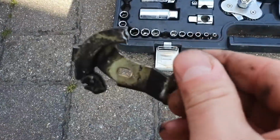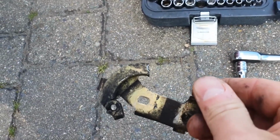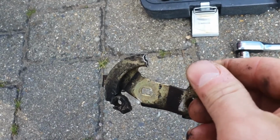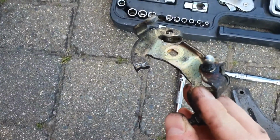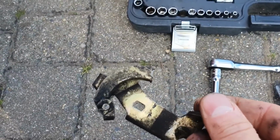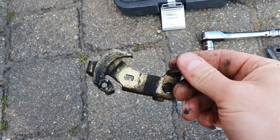Okay, so I've not gone crazy. I've just filed a bit of a recess there for the throttle cable to sit in, because I think otherwise there's a chance it might slip out. Hopefully that will do the job.